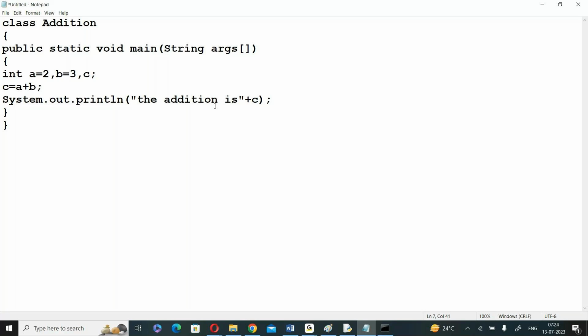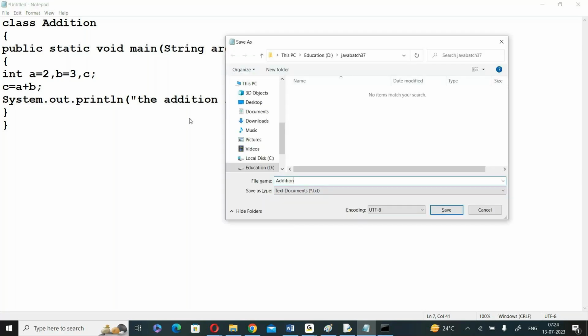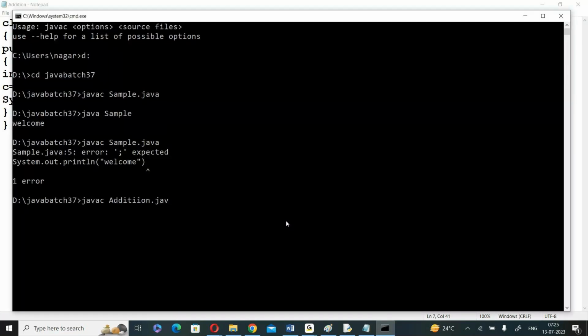Go to the command prompt and type javac addition.java, press enter. My program has an error. Why? File not found. Observe the spelling mistake in addition. Now press enter.